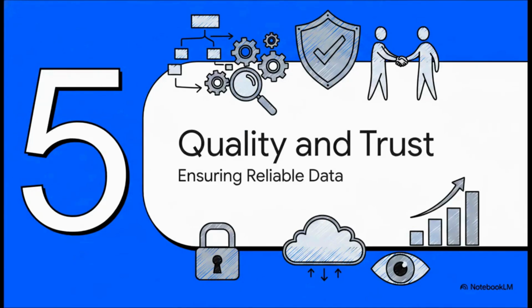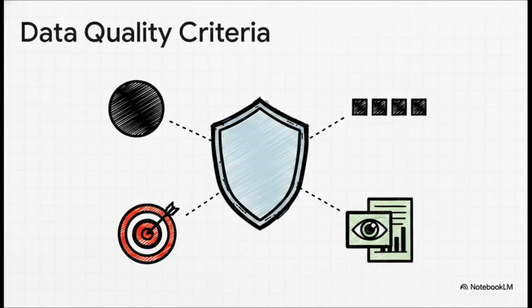Let's move to our final topic in Section 5, ensuring quality and trust. At the end of the day, all of this incredible modeling is pretty much useless if the public and policymakers can't trust the data. To solve this, ISO standardizes strict data quality requirements to ensure results are completely credible and not just educated guesswork. Your data must have completeness, meaning all relevant information is actually included with nothing conveniently left out.